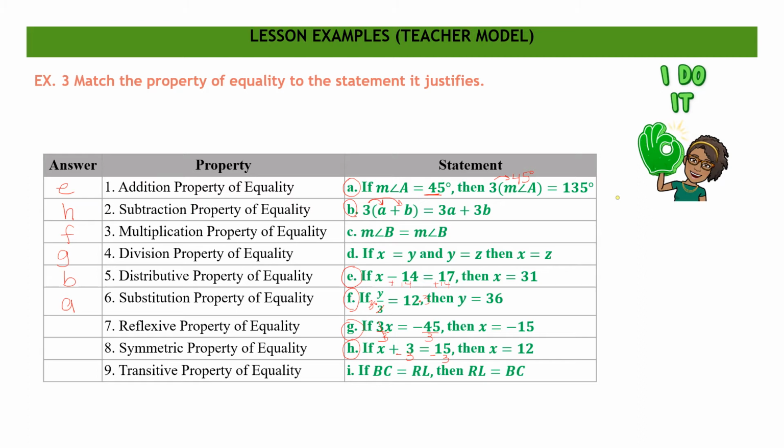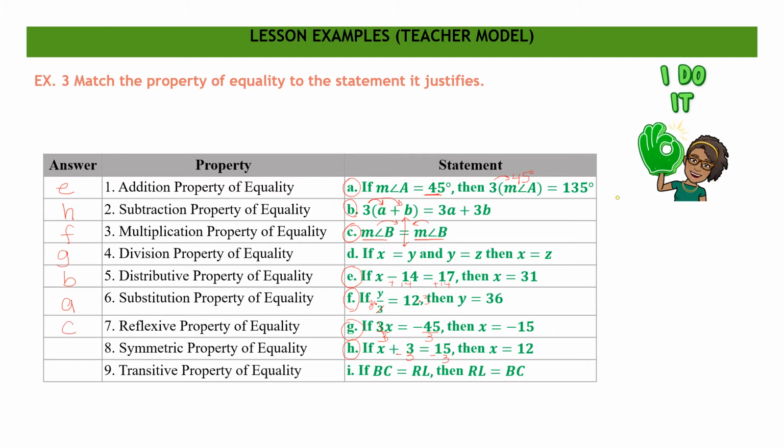So looking at all the statements, I see that statement C here shows that I have 2 properties or 2 parts of some figure that are equal to each other. The measure of angle B is equal to the measure of angle B. Remember I talked about that reflecting. So think of this equal sign as a hidden mirror. Okay, think of it as a hidden mirror, and when angle B looks into the mirror, it sees itself back. So they see each other back in the mirror. So statement C would be an example of the reflexive property of equality.